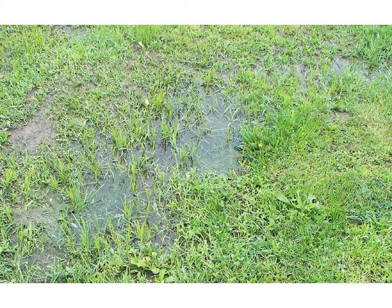So if you see areas like this in your backyard, that is an area where water is accumulating for one reason or another. It might be a low point, there might be a downspout from your house, your neighbor's house, or runoff from a driveway, a patio, etc. But that's a red flag right there.